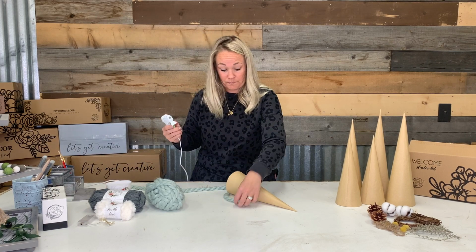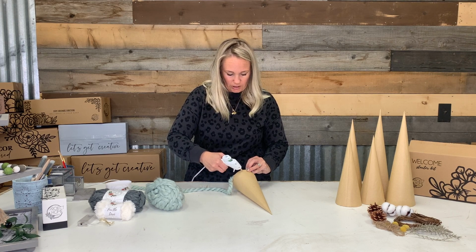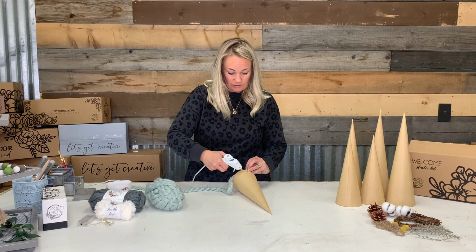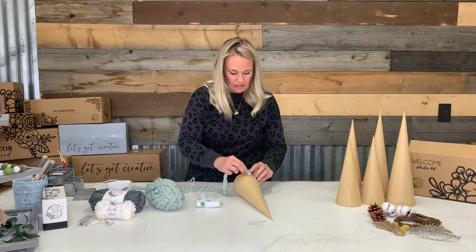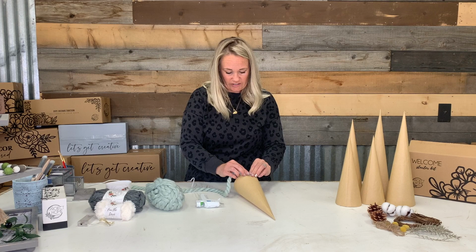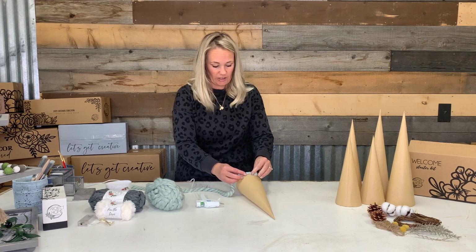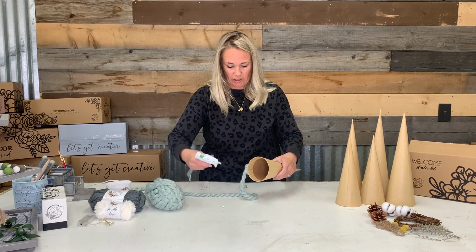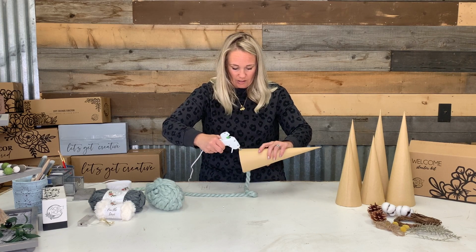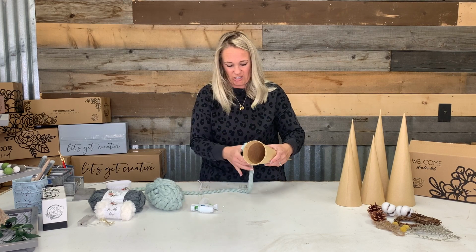Okay. So start by just putting a good amount of glue. Again, I told you it's new, so it's taking a minute. Just a dot of glue there. My trick with hot glue is before you touch it, lick your fingers, except we're not really touching it because the yarn is pretty thick and it's covering it pretty well. Okay, and this whole bottom one, I'm going to put hot glue around because I do want that to stay on the bottom without slipping off. Just makes it much easier right away.